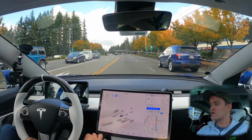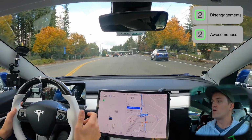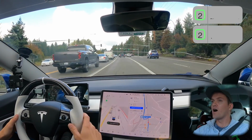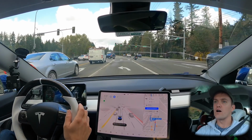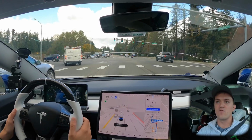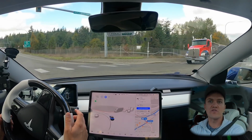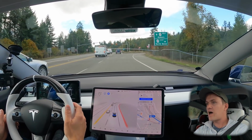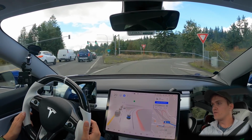Right, now heading up here is going to be our first, whoa, that was interesting. We're going to go ahead and tap that. Look at that guy. He gave me the eye and everything on that one. The car made me turn way before my turn into the turn lane, into the oncoming traffic there. So definitely want to send that data back to Tesla so they can analyze that. And then we need to make this turn right here. So that's great. Very good.